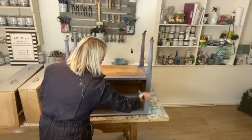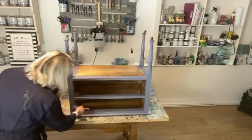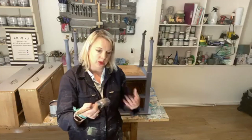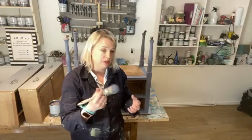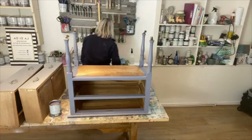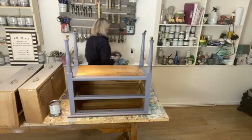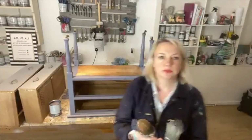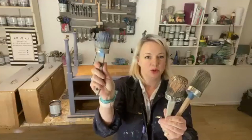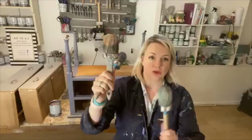The medium is great if you're doing a larger project like a kitchen or a wardrobe or something like that. Or if you're a man, because your wrists are going to be a little bit stronger. Ladies, particularly if you don't paint regularly, might find a medium brush heavy. Somewhere we have an extra large one. I don't know where it's gone. Oh, there we go. So, small, medium, large. Small's most versatile. Medium's great if you've got lots of painting to do, or if you're a regular painter and you've got strong wrists.